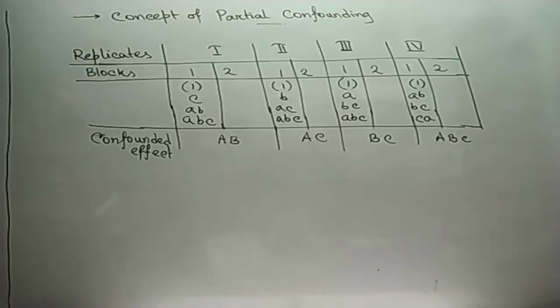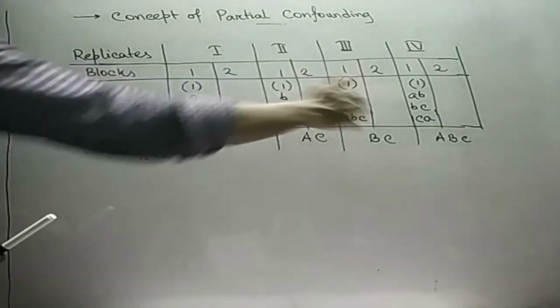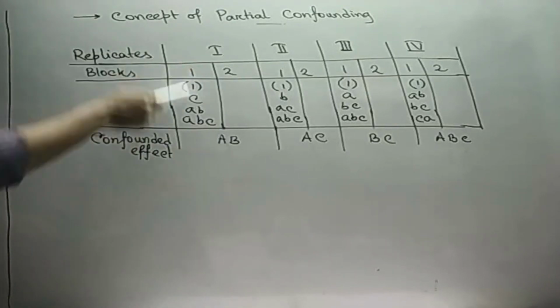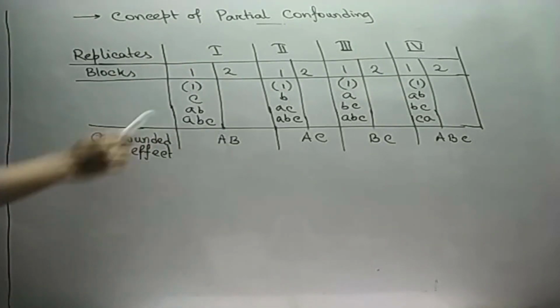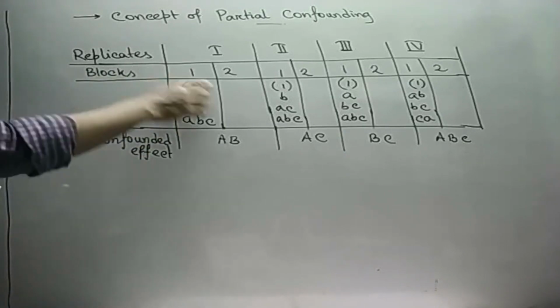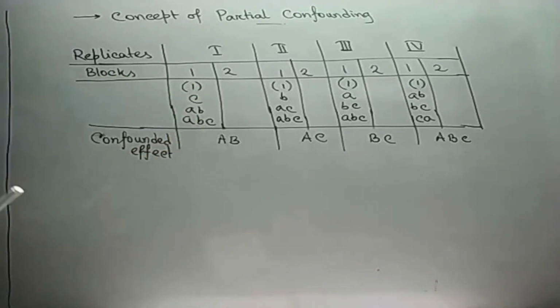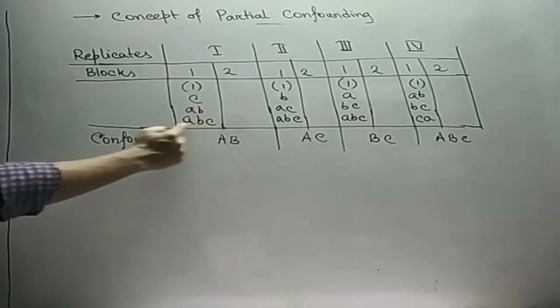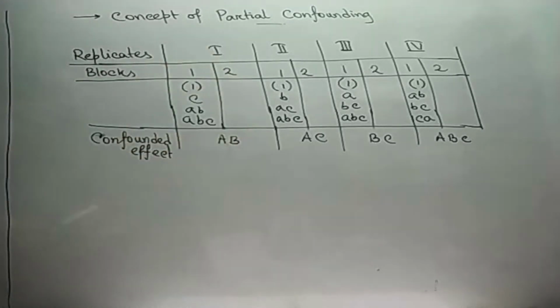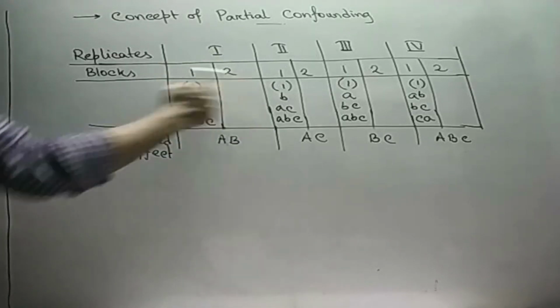Now let's go to the next blocks. How can we construct them? We have to choose a member which is not present in the key block. You can see here that B is not present. So we can multiply each member of the key block by B to get the second block members. Let's multiply by B.